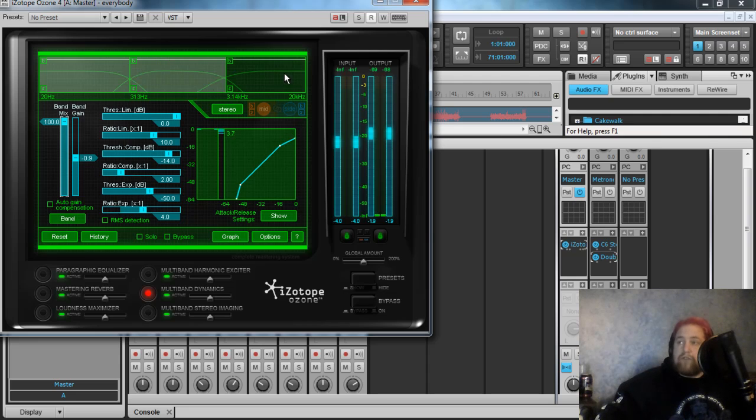Up here is just the frequency ranges, and I can move them, and you can see the ranges change here. You can see exactly what frequency range you're at each point along that, and you can move it. But we're not working with multi-band right now, so we're just going to pretend this is all the frequencies here, okay?